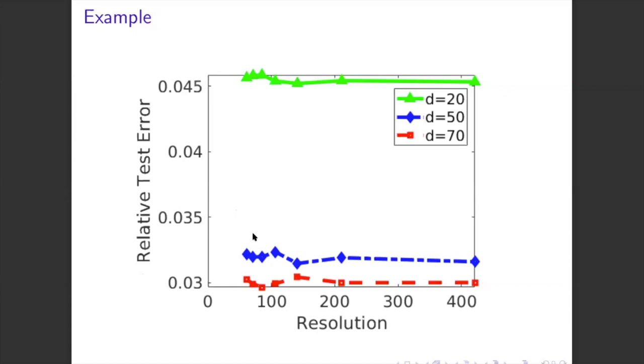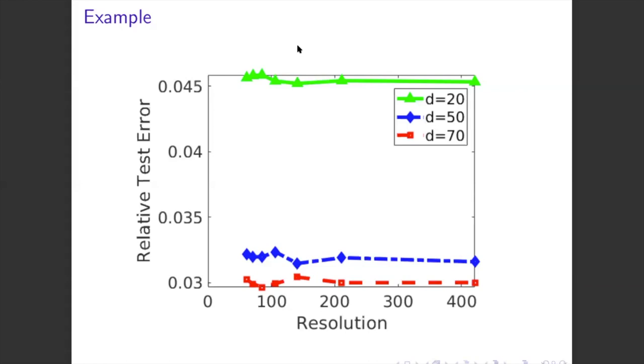And then there are three curves here, which refer to the dimension of the principal components analysis, which is used on the basis of the eigenfunctions of the covariance operator of the measure mu to reduce the dimension of the space from infinite dimension to finite dimension. So the three curves, let's just look at the one. The point is that all of them are roughly flat. So let's just look at the red one. The point here is that this curve is flat and that one achieves 3% error at all levels of resolution. And that's because the algorithm is designed so that even in infinite resolution, one would achieve that error. That's the first thing, and that's the most important takeaway of the methods that I'm introducing in this talk.